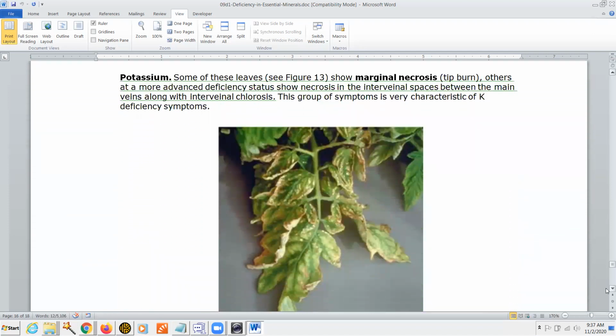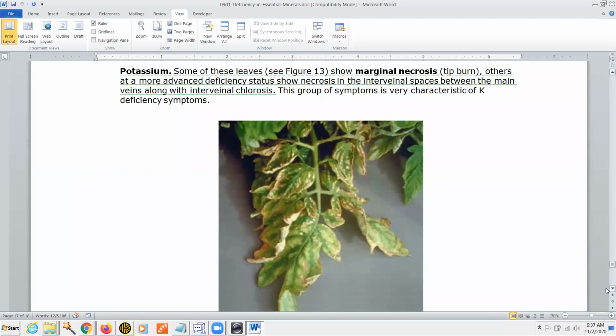And potassium. You get a lot of marginal necrosis, which also can be considered the tip burn that we're not talking about with lettuce, but that marginal burn or the tips of the leaves. In this case, it's this full margin burn on a lot of these. But if it's just at the end, the margin at the end, we would truly call that tip burn.